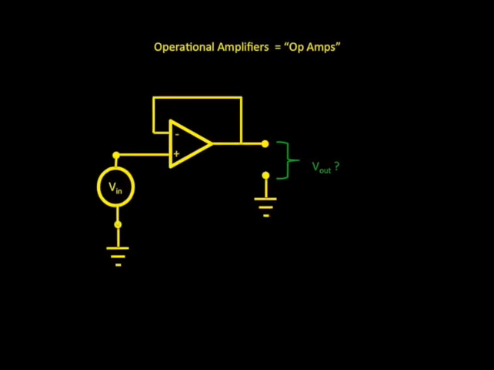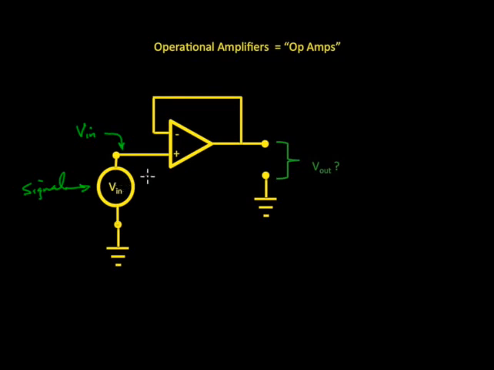So here's the first configuration we're going to look at. I'm using this circle here to represent our signal source, and I've indicated here that it produces a voltage. So we're putting that voltage at the input here. We're going to have V in, we're calling it, at this particular input. Now, the first rule for an ideal operational amplifier says that we won't draw current at the inputs of our op-amp. So that means that we're not going to draw current from our signal source. We're not going to distort it.